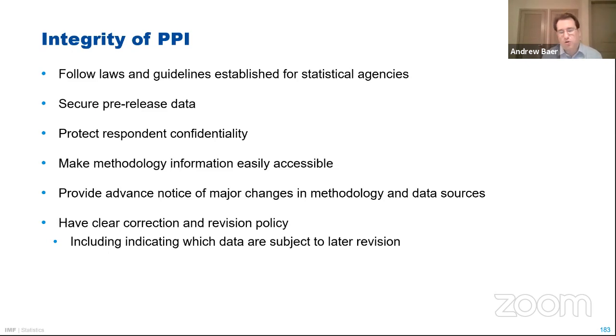And again, I know you don't have a revision policy for PPIs. I really like a revision policy personally. I think it's good practice, because there are going to be times where some company comes and they tell you they made a mistake with the prices they provided a month or two ago. So I think it's best practice to be able to revise those numbers for the most recent periods, but you're not unique in not having a revision policy. I think most countries don't.